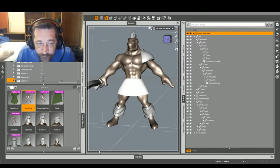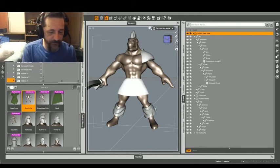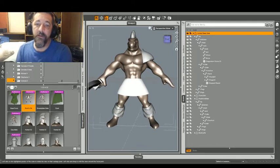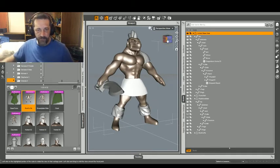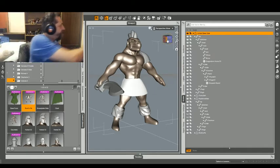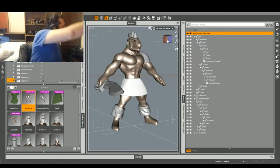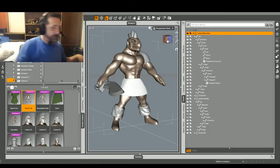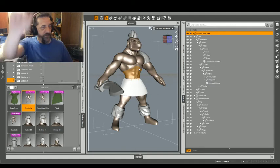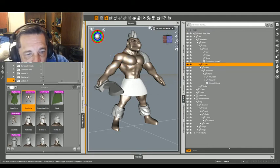Although let's put him in a different pose. Let's see, what'd be a good pose? Alright. He's gonna have a sword, perhaps in a pose like this. I guess you could also use that for a more primitive fighter. The arm comes forward and up, and then down. So we're going to actually do the upper torso first.